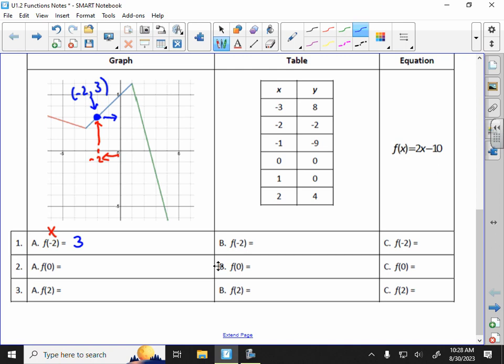All right, so let's do f of 0. So again, they're giving you what x is, okay, and they want you to find the y value. All right, so we go to 0 on the x, and here we'll draw a vertical line to find the intersection point, which is right here. So this ordered pair right here is 0, 1, 2, 3, 4, 5. So when x is 0, we say y is 5. So again, we're trying to find the y values.